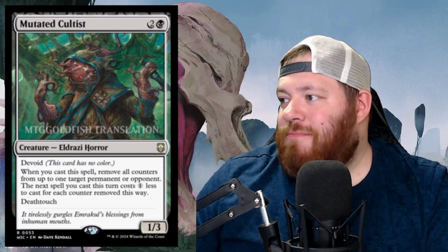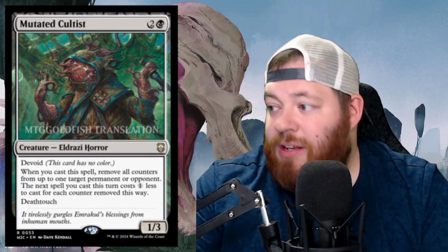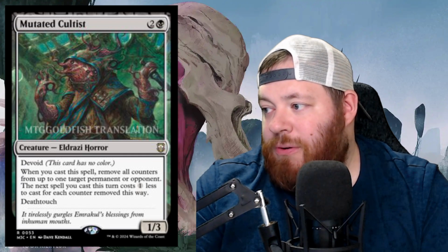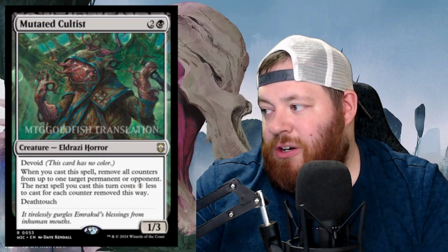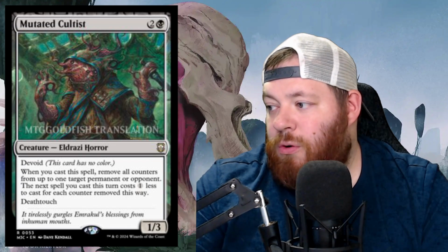After that, we have the Mutated Cultist. This is 2 and a black for an Eldrazi Horror with Devoid. When you cast this spell, remove all counters from up to 1 target permanent or opponent. The next spell you cast this turn costs 1 less to cast for each counter removed this way, and it has Deathtouch for a 1/3.